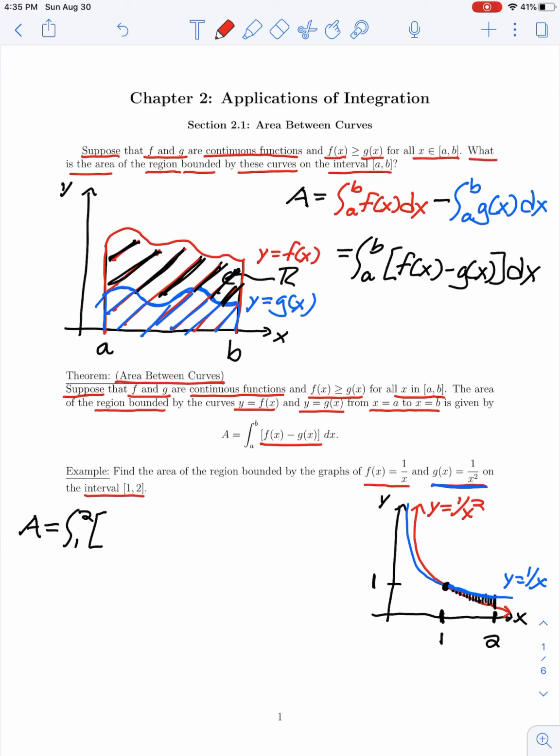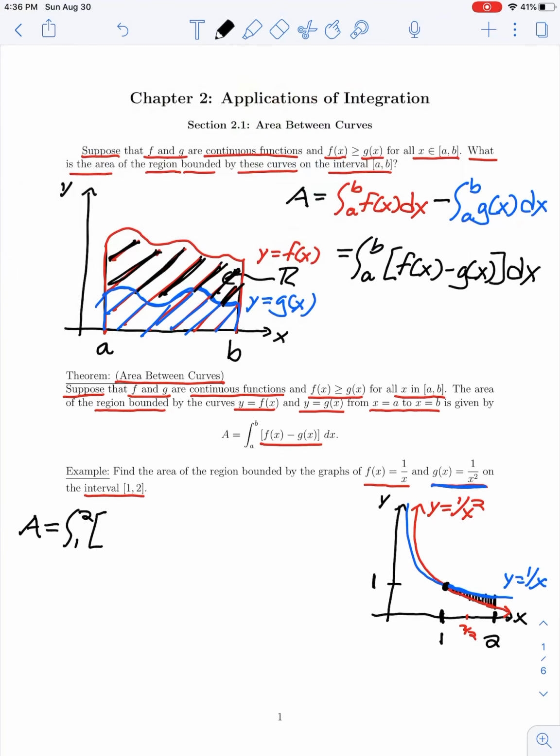Now, how can we determine that 1 over x is larger on that interval? Well, we can choose some value of x within our interval. Let's say maybe 1.5 or 3 halves. And we know that 1 over that x value, in this case 3 halves, would be 2/3. Now, taking that value and plugging into our other function, 1 over x squared, well, we would have 1 over 9/4 or 4/9, which is certainly less than 2/3. So to determine which curve is your upper curve, you can always choose a test value of x within the interval of interest, plug that x value into each function, and see which gives you the larger value.